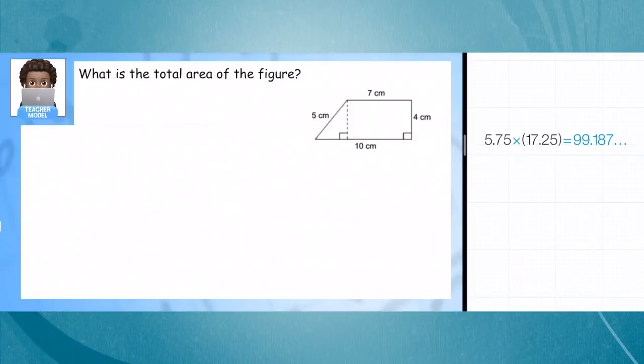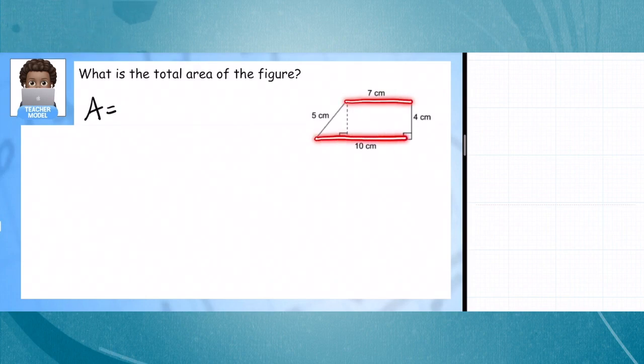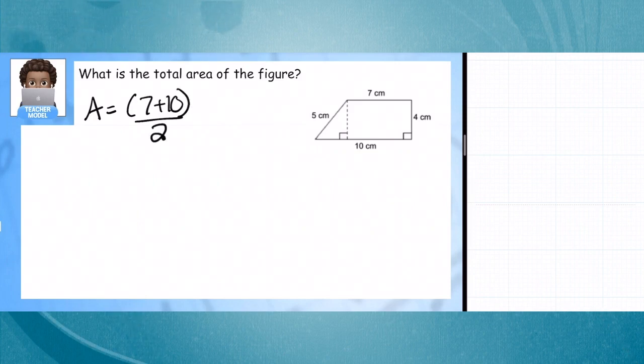Now let's look at area of trapezoids, and this one has a very different type of area formula. This area formula looks like this. You're going to find the average of the 2 parallel lines. So these 2 lines are parallel, that's what makes it a trapezoid, and we're going to find the average of them by adding them together and then dividing by 2. And then we're going to multiply this by the height.